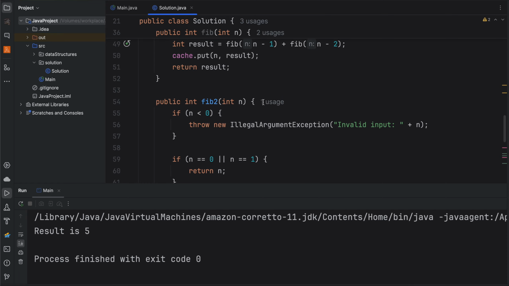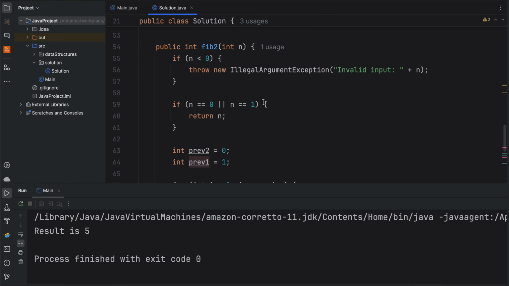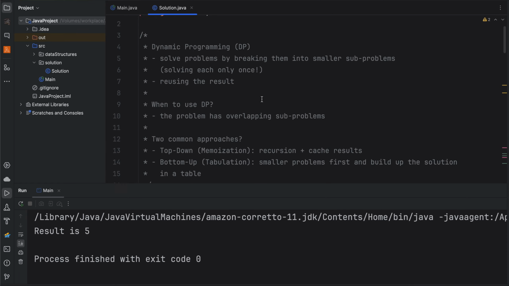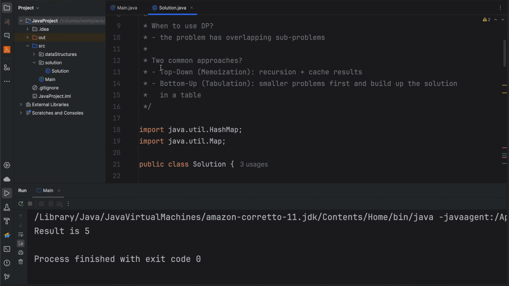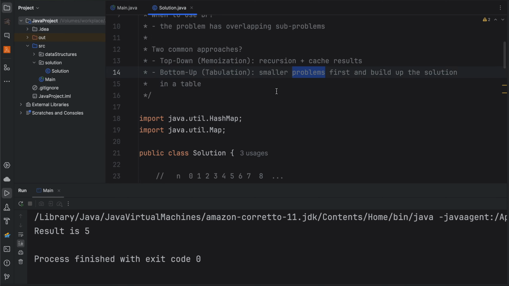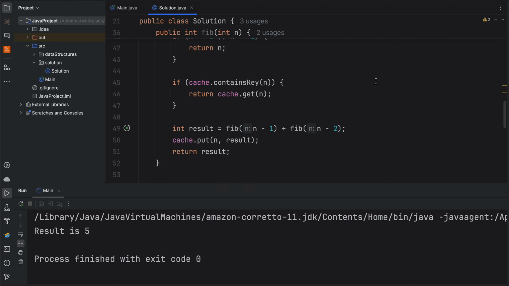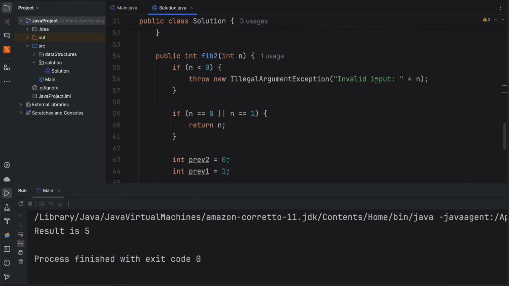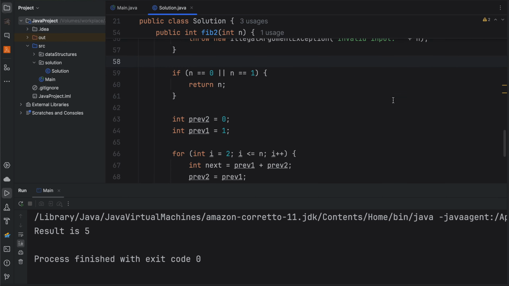So this is a bottom-up approach. We start with smaller problems first, and then we build up the final solution. So to calculate fib of n, we need to calculate all the values, fib of 0, fib of 1, fib of 2, fib of 3, fib of 4, all the way to fib of n. How can we do it?